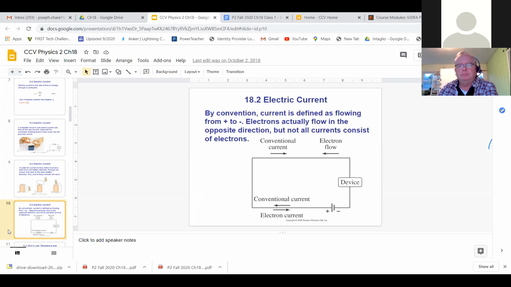So we call the positive terminal the anode because that's without the negatives, and the negative terminal is the cathode. But in terms of current flow, Franklin was assuming that charge flow was going from positive to negative, but really we know that electrons flow from negative to positive. So we're always going to dance around this issue about what we call conventional current and electron flow. So even though it's electrons that are flowing through these conductive wires, we could also conceive of it as being electron holes that are positive flowing in the other direction.